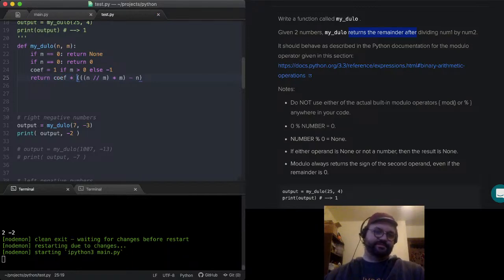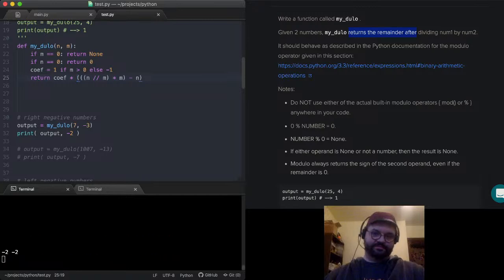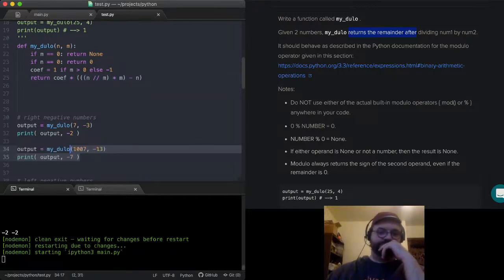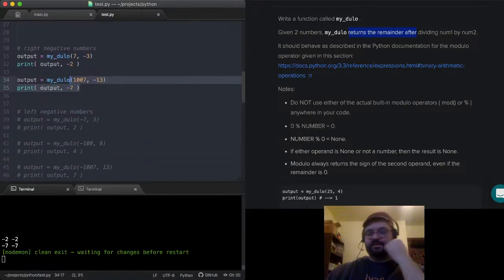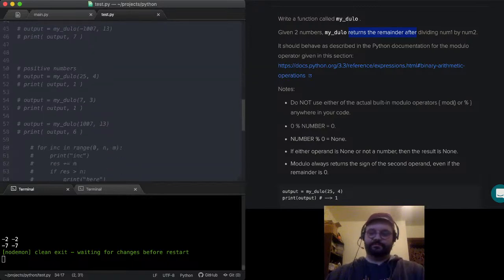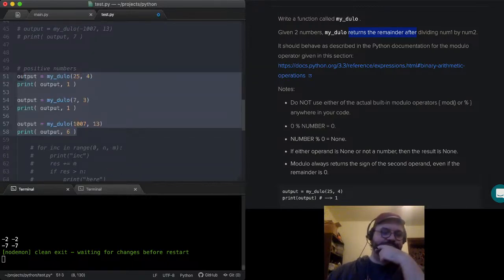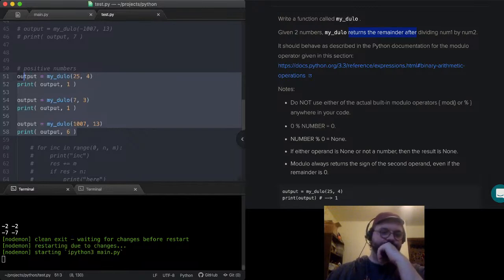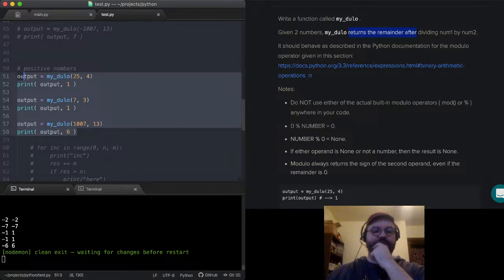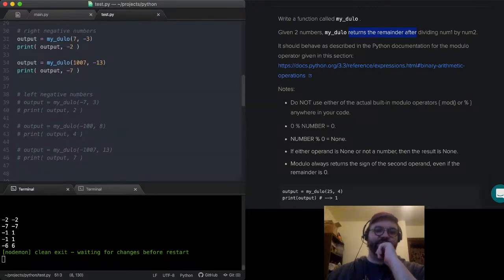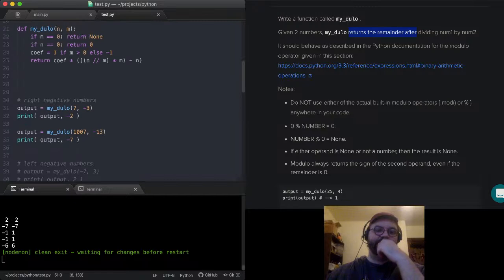Okay, we'll try this. We'll see. Okay, both of my right-hand negative cases are working. Let's test my positive cases again. I'm getting negative numbers there as well. Okay, but I'm getting the right numbers. So it looks like cof is not working as intended there.